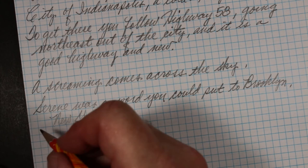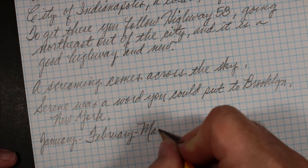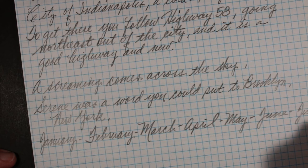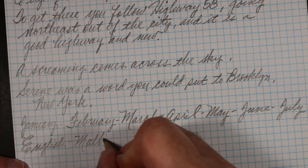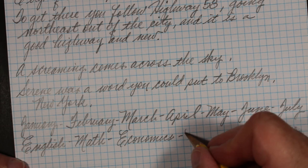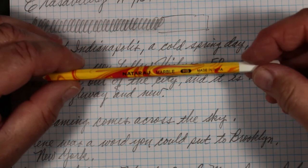Well, it is a nice writing pencil. And I would say, of the Nataraj pencils I've used, point retention is pretty good. Yes. So, there it is. A nice pencil and cool looking pencil.